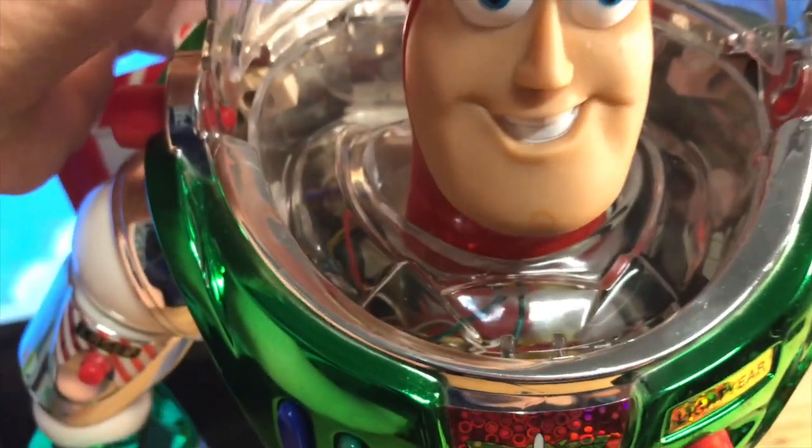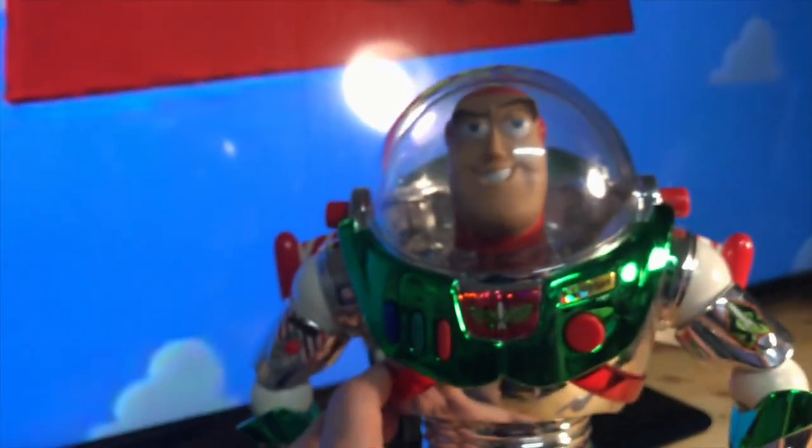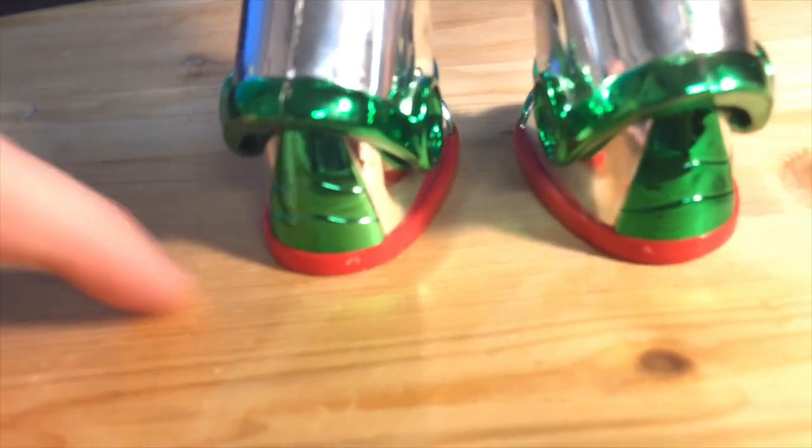The helmet is all clear so you can see his electronics inside lighting up. Here's a shot of it in the dark — you can see that light and sound, very bright. The chest light is brighter; it plays 'I wish you a merry Christmas and a happy light year,' which is cool.